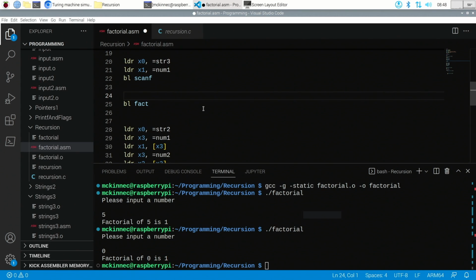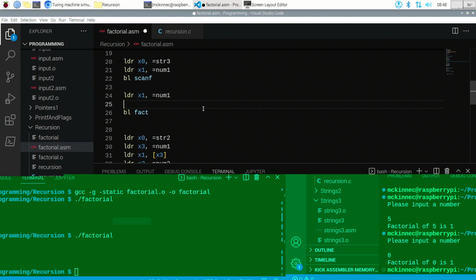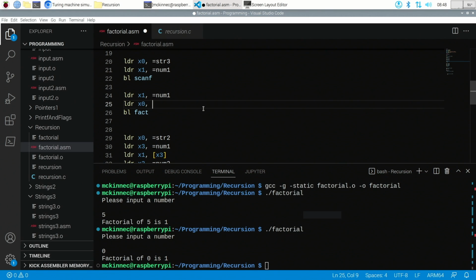It's num1. So let me load x1 with the address of that, and then I'll put that actual number in x0. Now whatever number I typed and put out in memory, I pulled it back out of memory, put it in x0, and I'm giving it to the factorial function. Good?